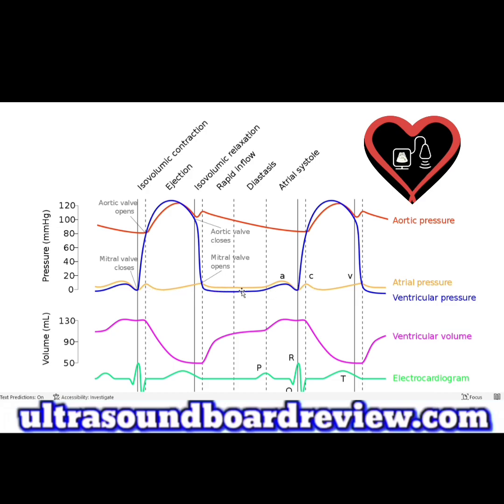You can see how the pressure is higher than the ventricular pressure during diastole. Why do you think that is? Here's the best way to remember this. Blood will always travel from the highest pressure to the lowest pressure. During diastole, the pressure is going to be higher in the atria, which will help the blood flow move from the atria to the ventricles. Now the ventricles have that suction going on, but the pressure is still going to be higher because blood is moving towards the ventricles. The pressure in the atria will be higher than the ventricles during diastole. These are the little things they'll get you on the boards.